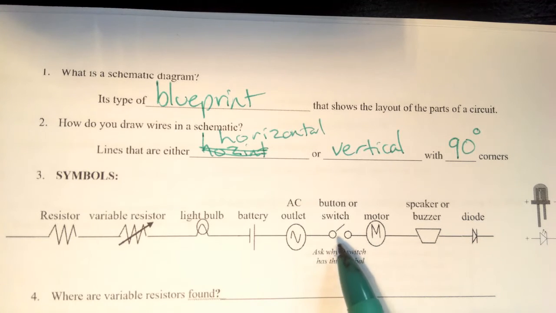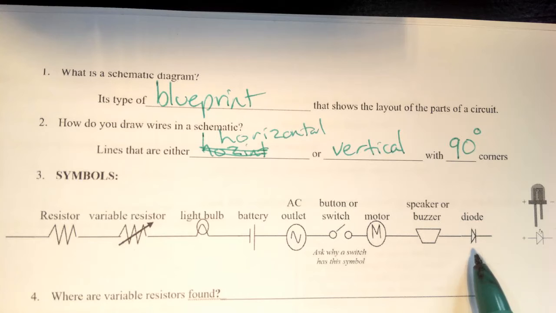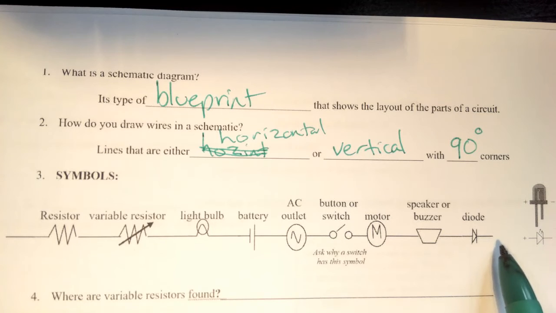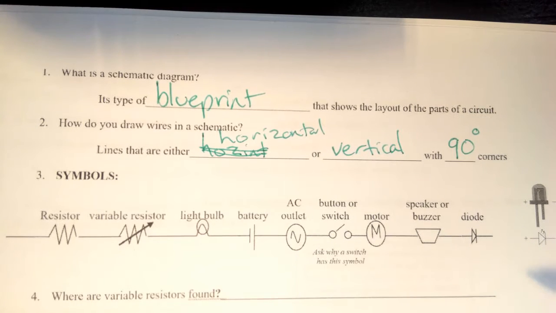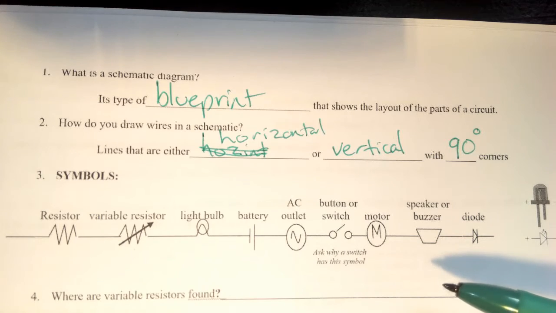No matter what kind of button or switch it is, whether it's a push button or a toggle switch or a light switch on the wall, you'll have the same symbol. You can see how this looks like a knife switch with this part going up and down touching the two terminals. Speaker buzzer or a diode. Remember a diode is a special kind of resistor. It allows current to pass through one way with very little resistance, but if you try to have current go the other way, it's going to get a lot of resistance and virtually nothing's going to flow there.